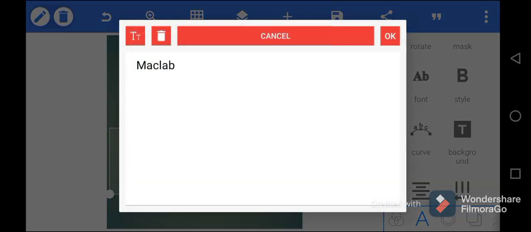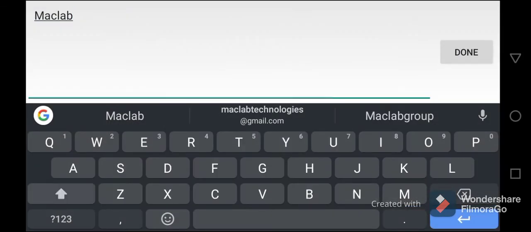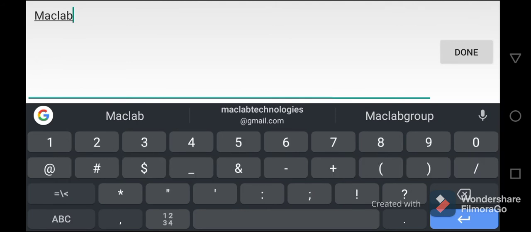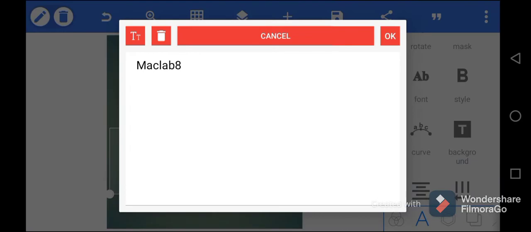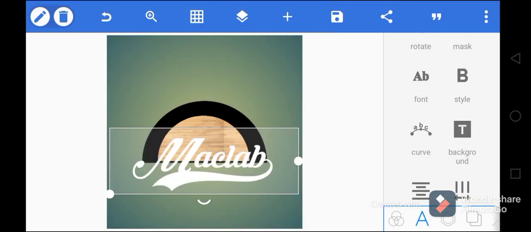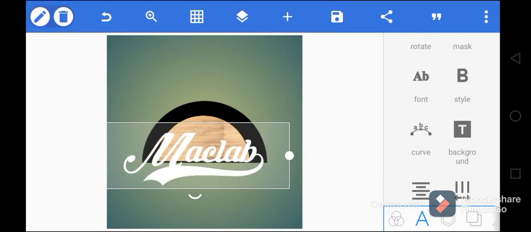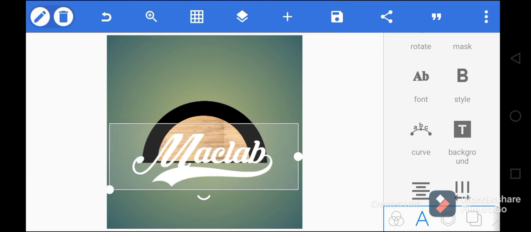But I made a mistake. You need to add something like this for the line. If you add this font, it automatically draws a line on it, as you can see. So don't make that mistake of just doing it.